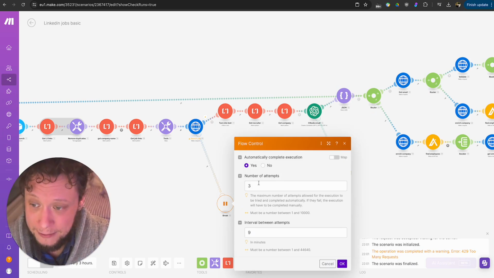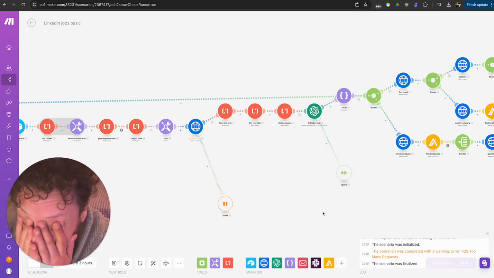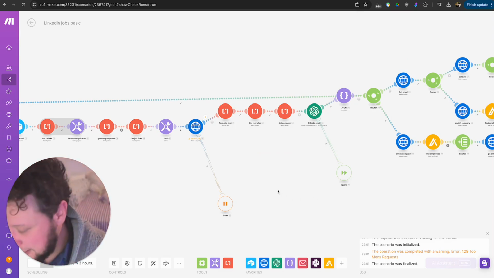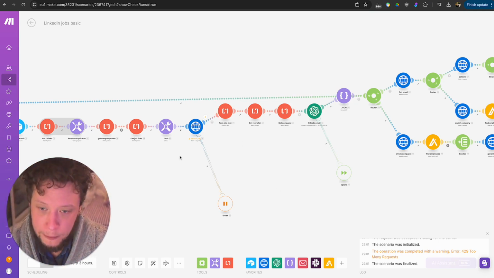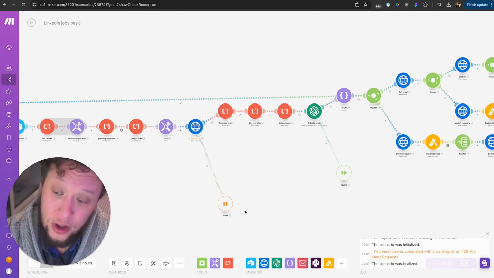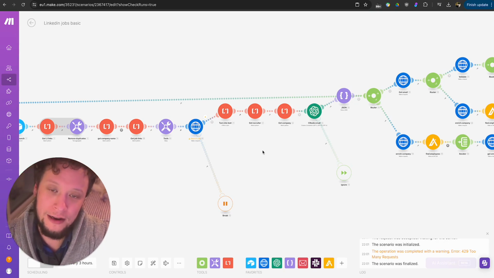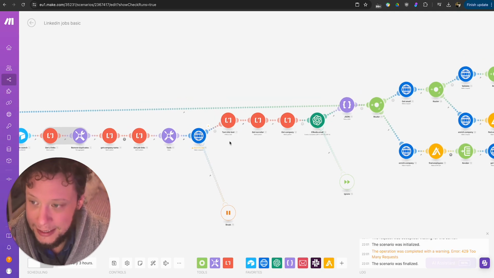Although that is quite a lot, because it just makes the scenario run interminably long. So basically, you have two basic solutions in front of you here. One is to accept that out of every 10 results you get, you're only going to get the information for like 1 or 2 of them. Or you can say, I want to get the information for all 10 and I'm willing to wait. Instead of one of these scenario runs taking like 3 minutes, I'm willing to wait for up to 45 minutes to make sure that it keeps on retrying and reprocessing until it gets it right.